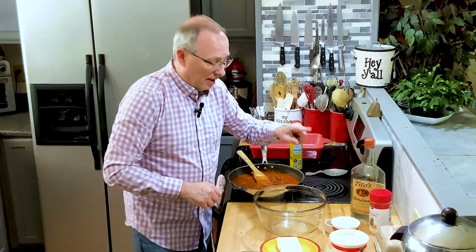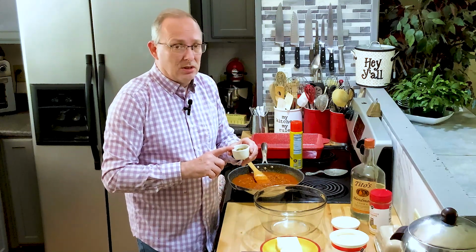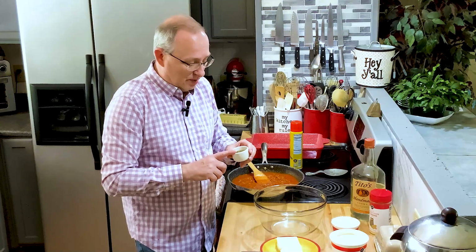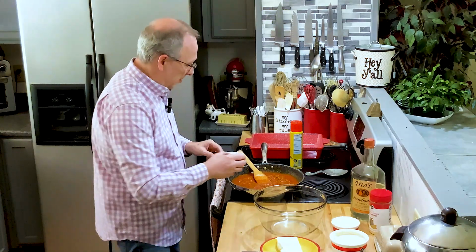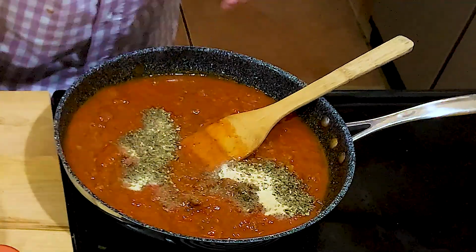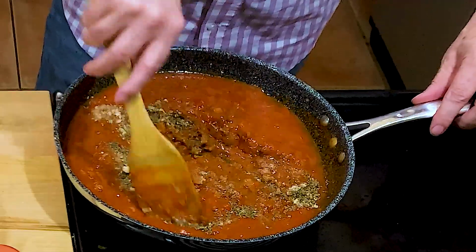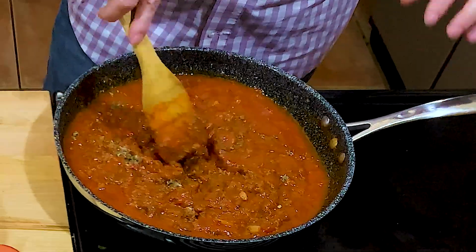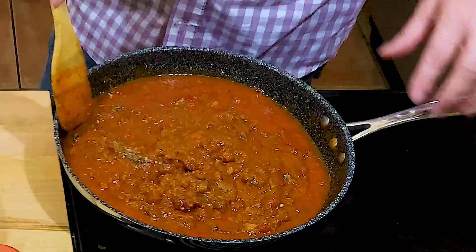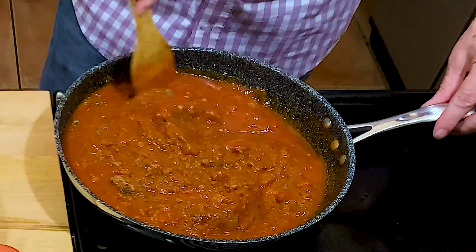And I've also got a tablespoon of basil, a tablespoon of oregano, a teaspoon of garlic powder, and a teaspoon of onion powder. I'm going to put all those in there too. Just mix that up. We don't have to cook this real long. We're just bringing it together because we're going to pour it in here and then bake it. I've already got the oven preheated at 350, and we're going to bake it for 45 minutes uncovered.